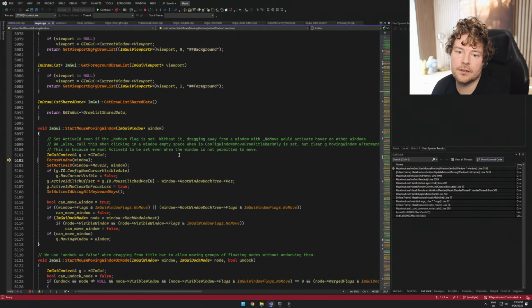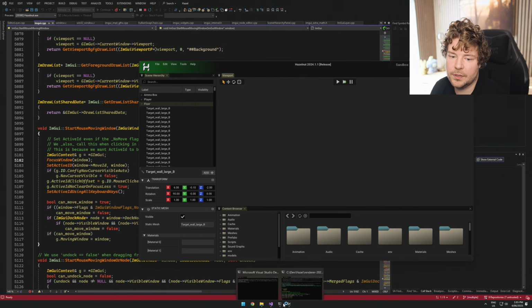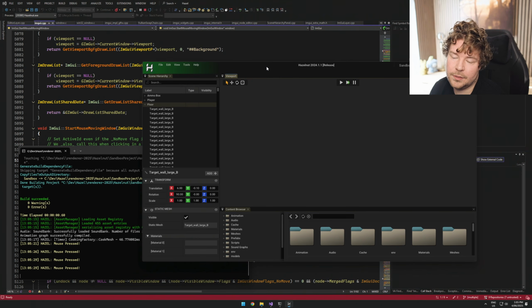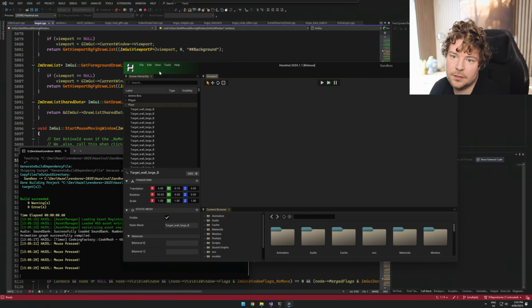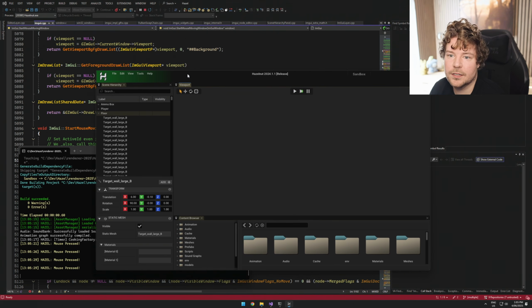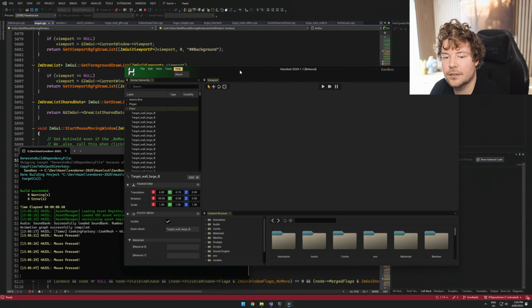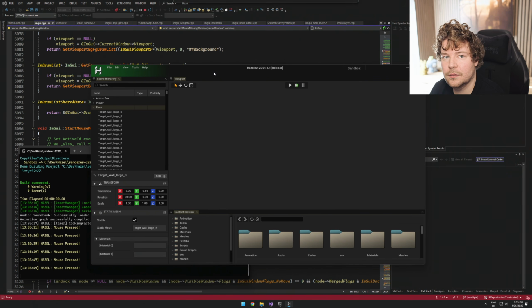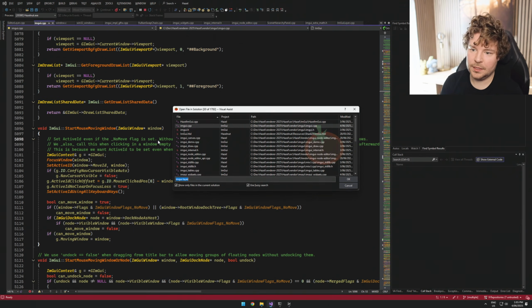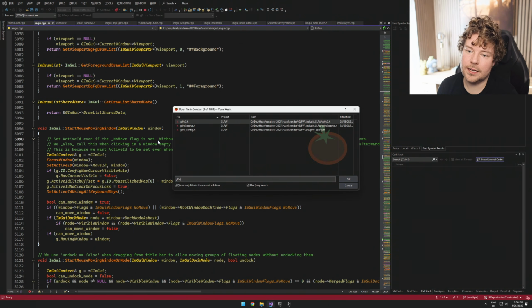I don't even see that being logged. Mouse pressed. Oh, there it is. No. Damn. We literally don't know if the mouse is pressed. I guess because it's not in the client area? That is dangerous. I don't know if that's right though. I don't know if I like that.